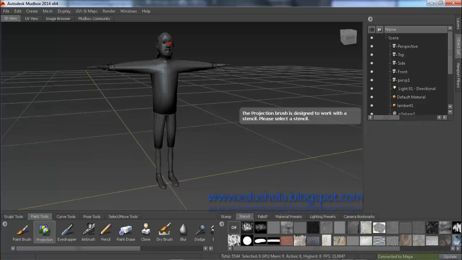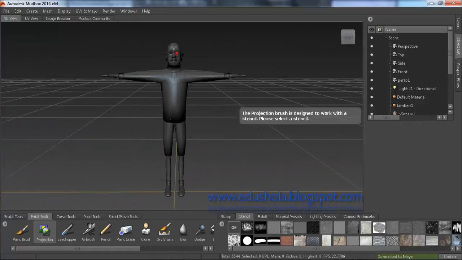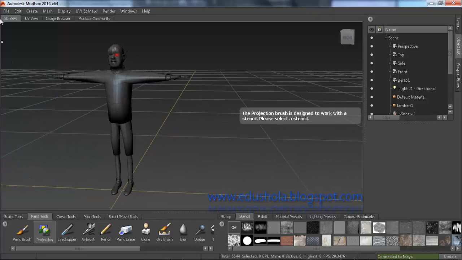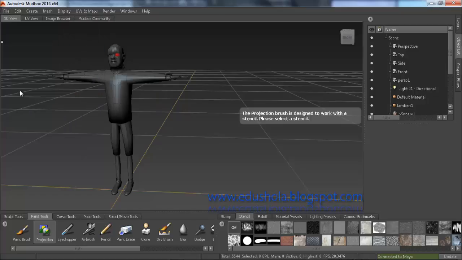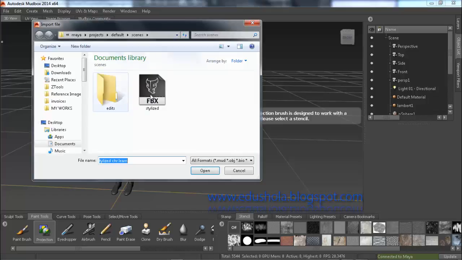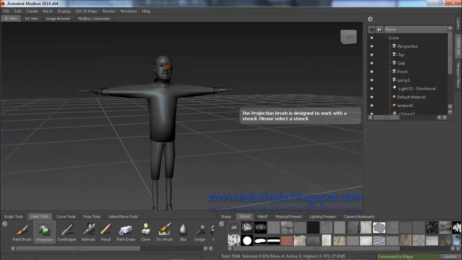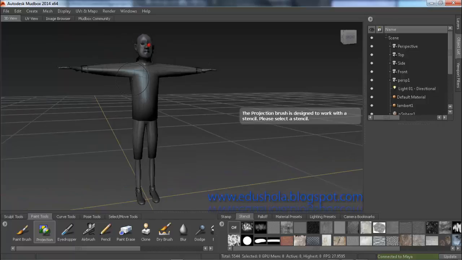But for the purpose of those who don't have Mudbox 2014 and Maya 2014, let's keep this very, very straightforward. It's just the same way you will import your FBX file. I can just go to import and look for this Stylized and click import. Same way. So I'll just cancel that and let's start painting. What I'll do now is quickly show you some tips on how to paint in Mudbox.